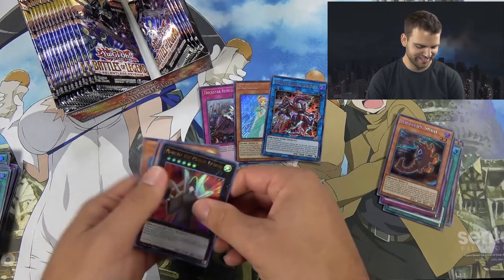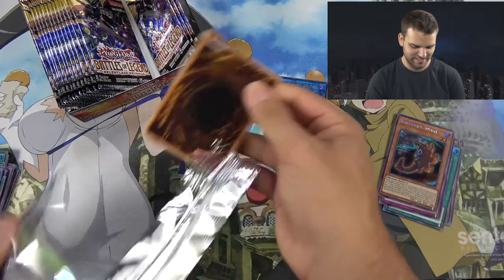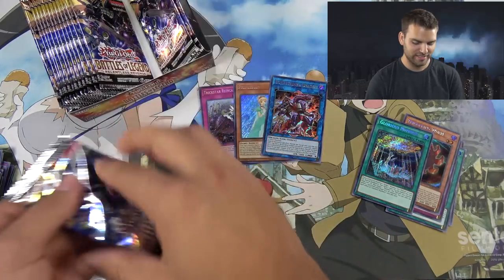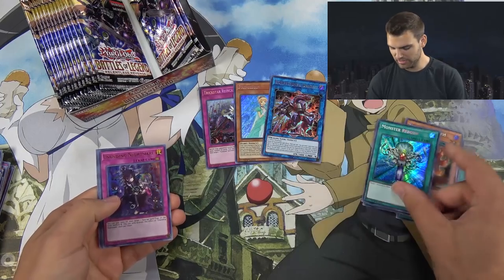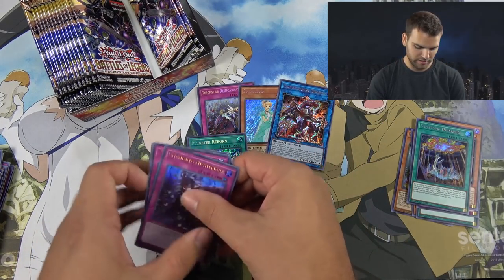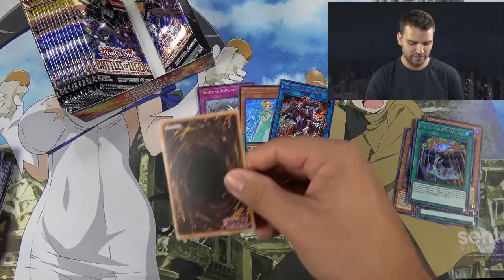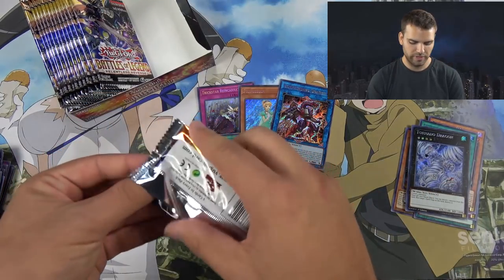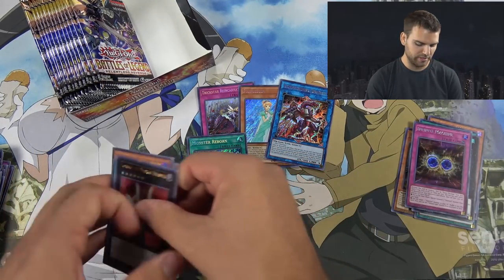Triggered. Here we go. Glorious numbers. Monster Reborn. That's a pretty card. A couple more packs left on the right side. Tornado Dragon. Infinite Machine.